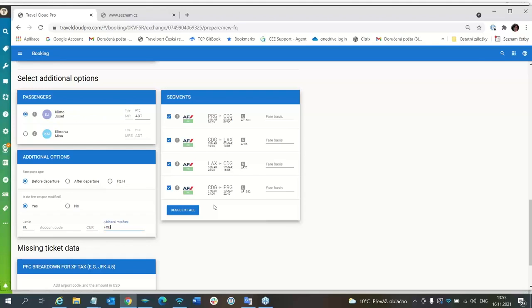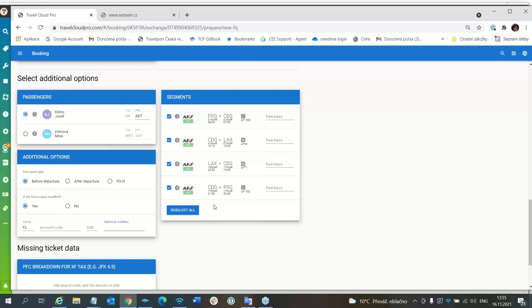If it is within Europe, for example, instead of FXD, you can enter asterisk column BF2, for example, or 3 or 4. It depends on how the carrier has filed this fare with baggage.